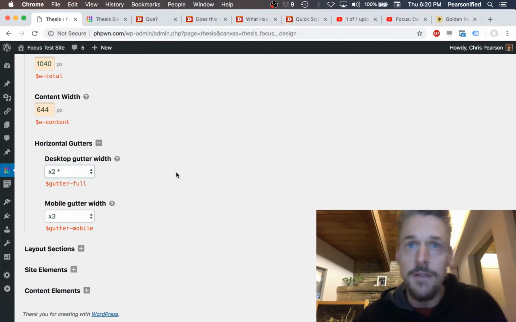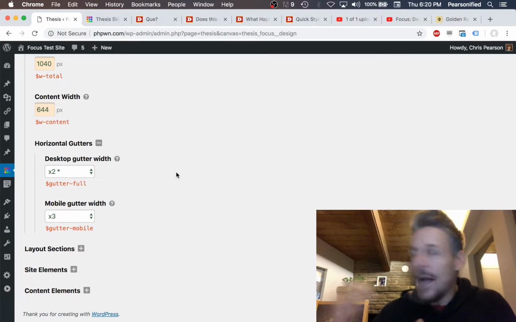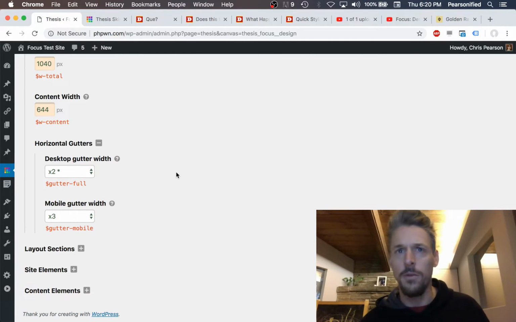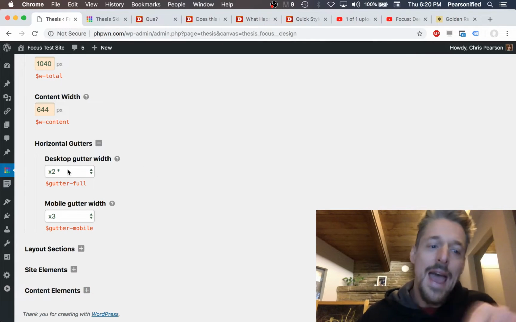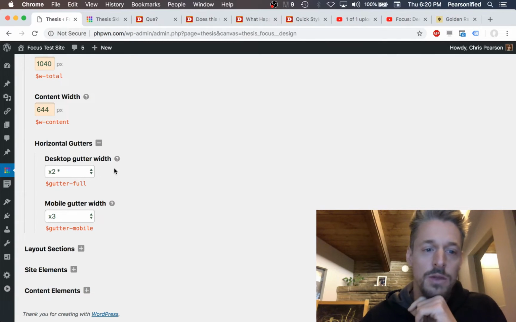You are specifying a relative value on a scale and not an actual value. I want to get people out of this mode of thinking in terms of, well, I need to know how many pixels it is. Is it 12? Is it 18? Doesn't matter. It's all relative sizing. X2 is the primary spacing unit in the design. It's marked with an asterisk, and it says as much here. It indicates primary spacing unit.